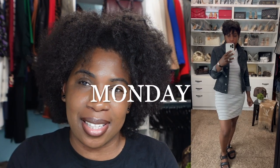On Monday I put on this casual striped dress that I picked up from Target. The dress is sleeveless and it stops right above the knee — a really good length to be comfortable without being too short. I wore it with these black dad sandals also from Target. Since my office can get a little chilly, I added this black denim jacket from Venus.com, popped the collar, and rolled the sleeves up a little bit.